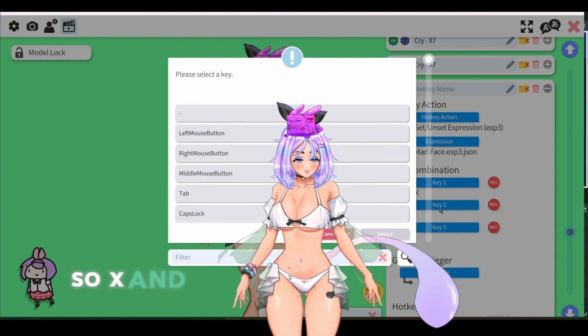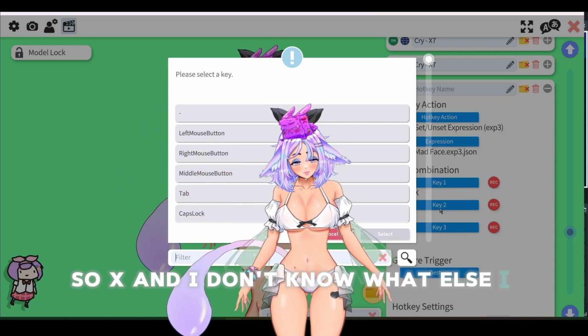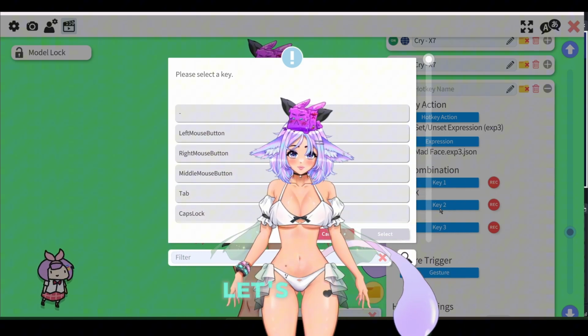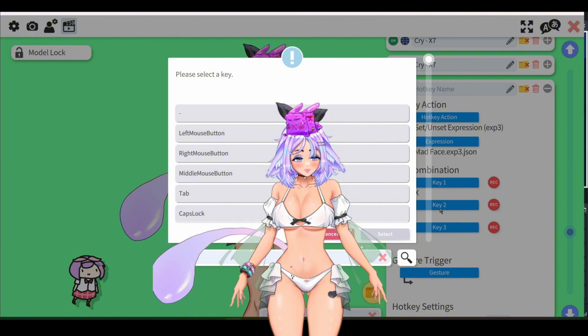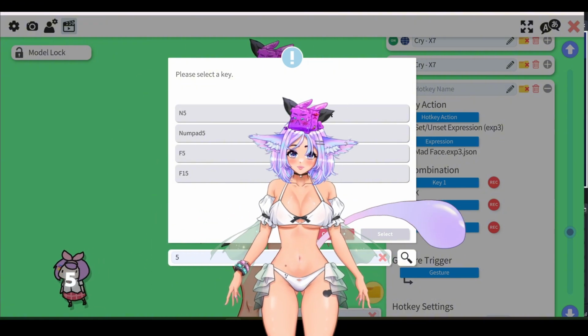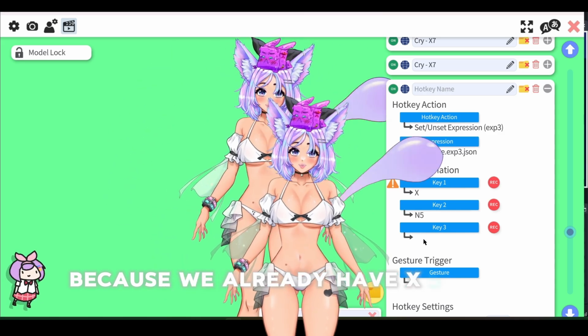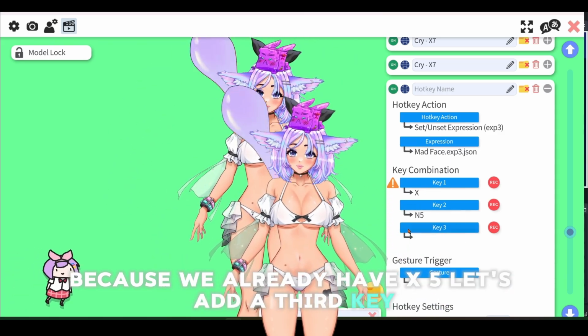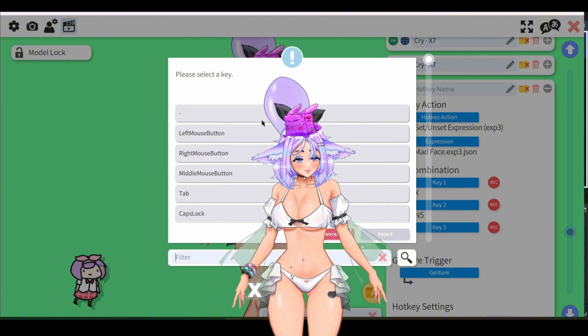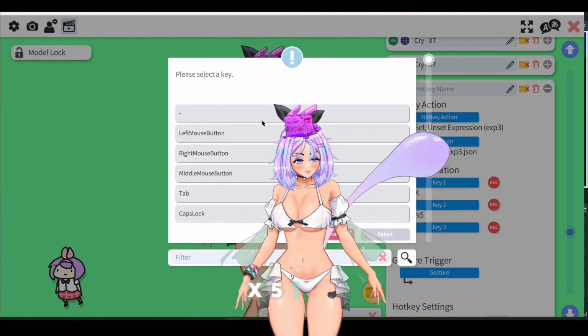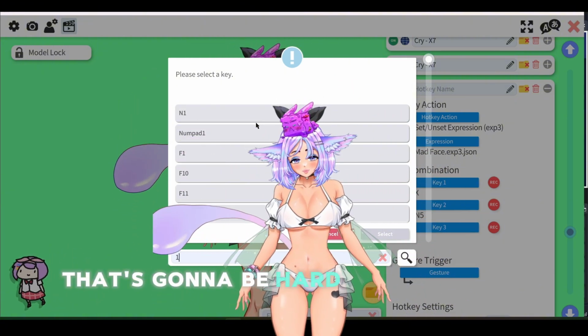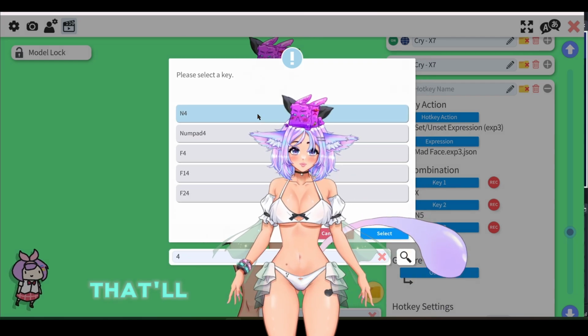So X, and don't know what else I have set to it. Let's say X5, select, and we'll see that there's an error because I already have X5. Let's add a third key. X5, 1. No, that's gonna be hard. X5, 4. That'll be much easier to click.